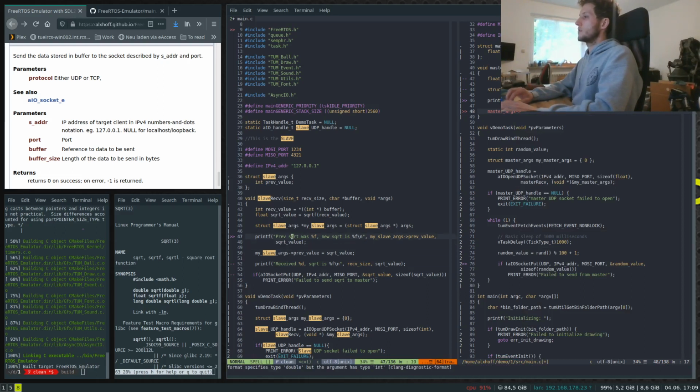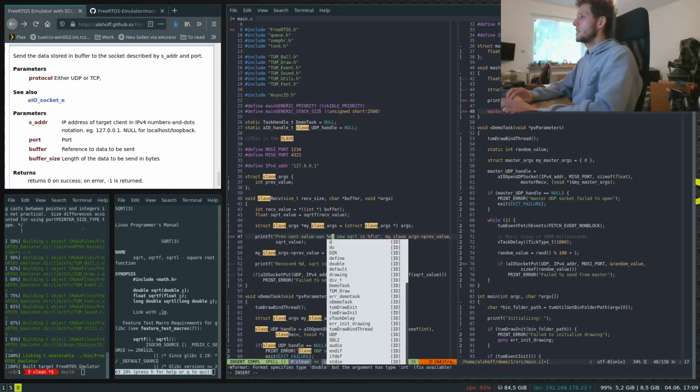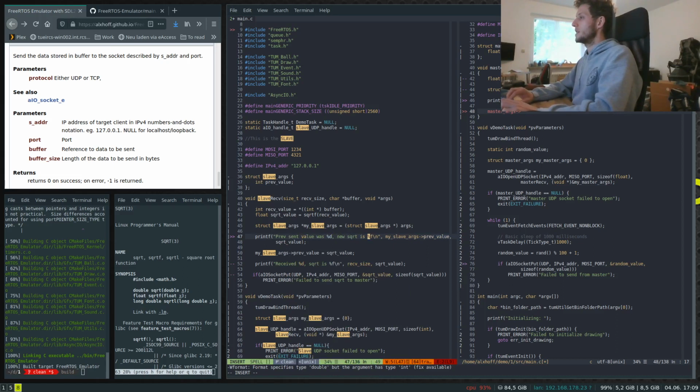Previous value. So this is the one that we don't want to sort of square it. Previous value that we were sent. Previous sent value was, and this is not a float. This is an integer. And this is not is previous value, and this should be received value. Ha! Knew there was something wrong.